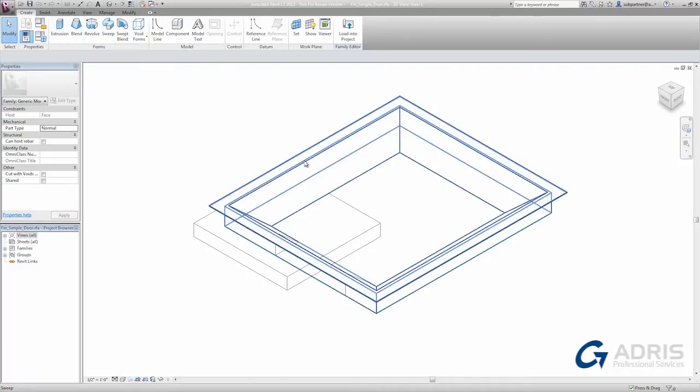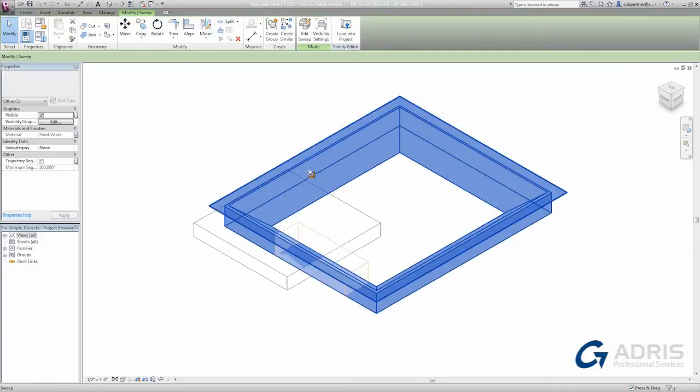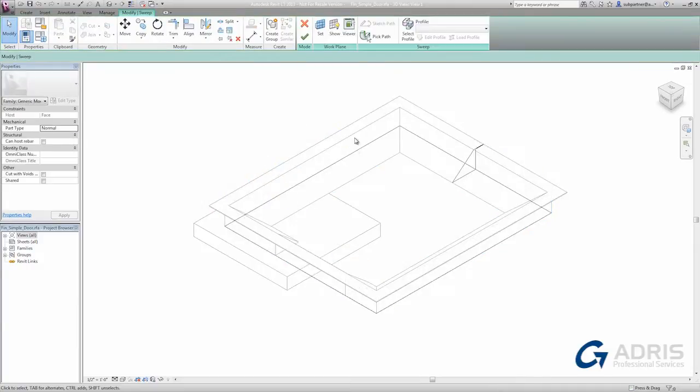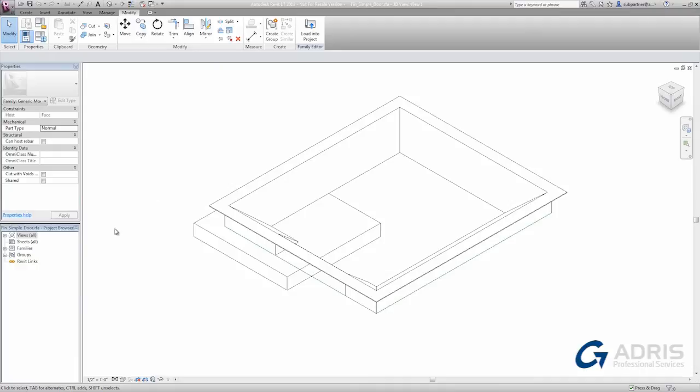This component here that actually defined the shape of our overall facade is a sweep, and a sweep is nothing more than a shape that moves along a path. So if I select it here and edit that sweep, you can see that this shape right here is our profile. It has this wedge shape, and it moves along a path here that follows the rectangular shape of the overall window opening.